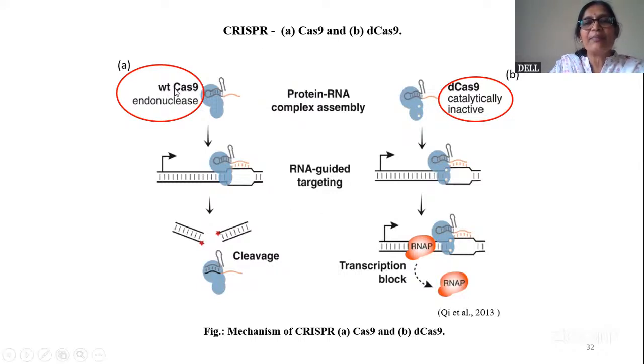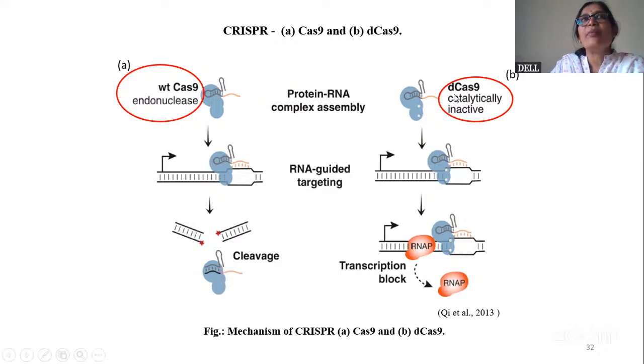The wild type Cas9 endonuclease property is such that it will bind along with the CRISPR RNA at the PAM region with the protospacers here and cleave the target. So when there is a cleavage, there is no transcription and no translation. Therefore, that protein is not expressed, so that is the mechanism. Therefore, the bacteria get killed. I will talk about how bacteria are killed with the targeted cleavage in the next slide.